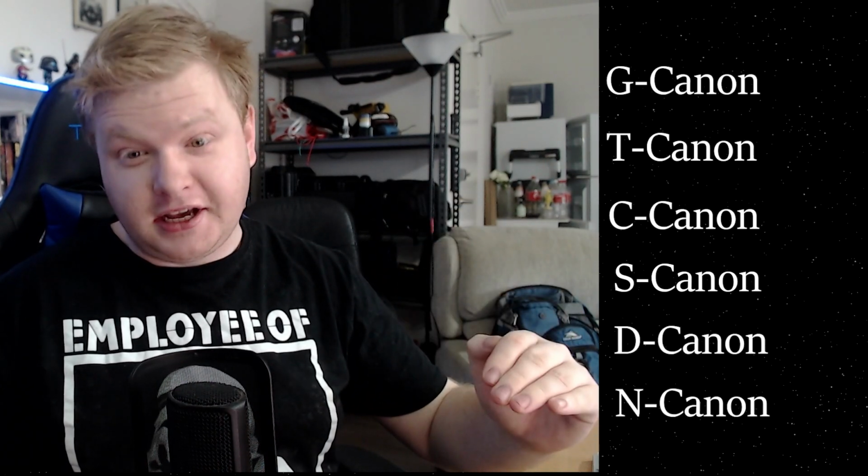For a basic explanation, a lot of people watching this, I would assume, are familiar with the designations of the canon tier list, at least, if not the descriptions. But I'm going to go over them anyway. So officially, as of 2014, when the sidelining of the expanded universe occurred, yes, it's technically not decanonized, because they never said that. They just put it on the side and started a new timeline. We have G-Canon, T-Canon, C-Canon, S-Canon, D-Canon, and N-Canon.